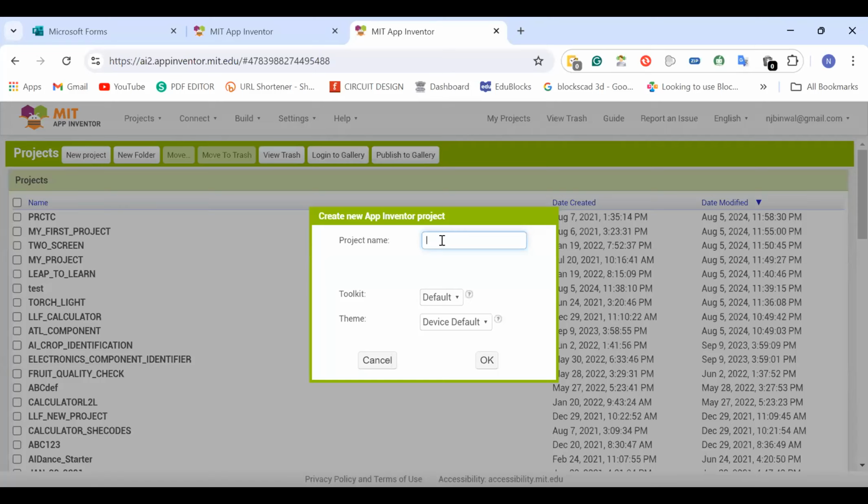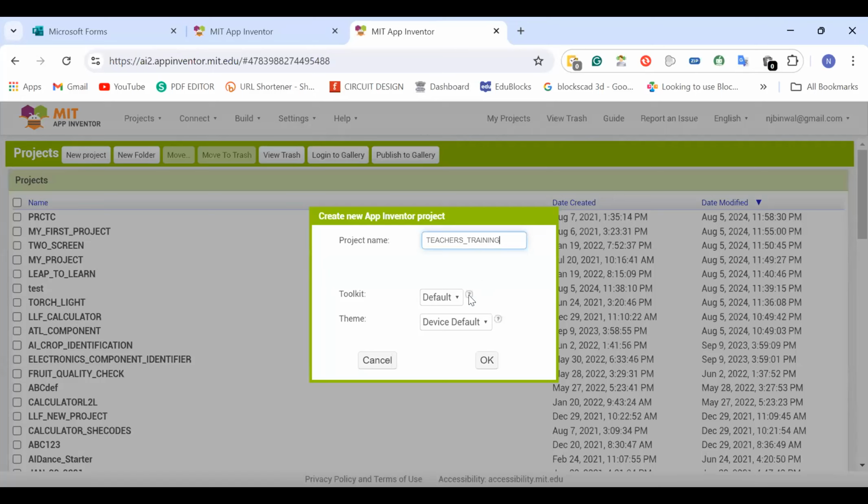So I'll write my project name. Today's teachers training program, so I'll write TEACHER. Right. Now make sure whenever you are typing the school name or your project name, there should be no special character or space in between. If you want to make a space, use an underscore, then write training, TRAINING. So you can see on my project's name over here, in all the names there is no space. I have used underscore.